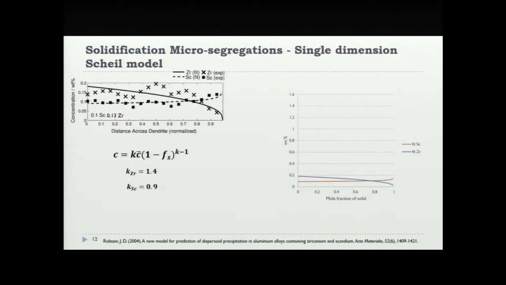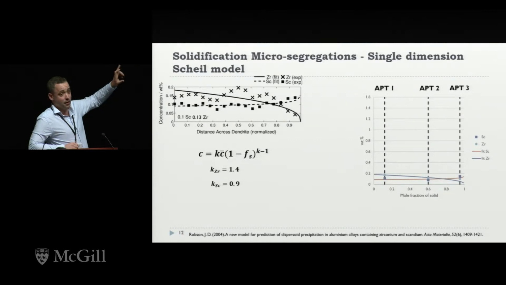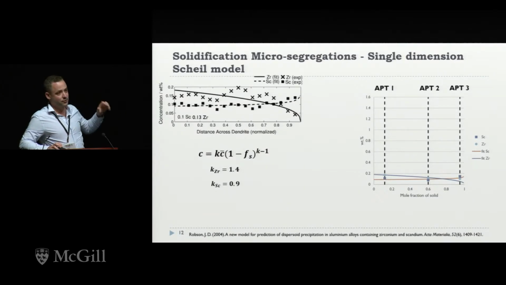So in our case, I put it at the bottom of the graph because I will add magnesium and silicon after. So that's the two curves from Robson. Then I thought, for each sample we have a scandium and zirconium content, so let's try to place them on the curve to see if they could have solidified at different times. So here you see the weight percent content of the single aluminum phase, so the alpha aluminum phase, as a function of the mole fraction of solids during solidification.